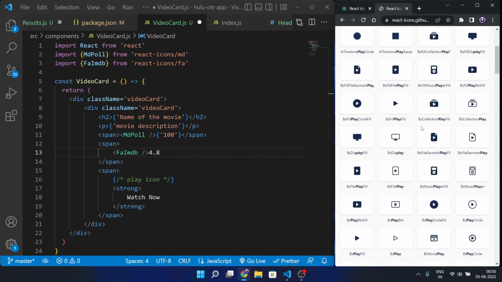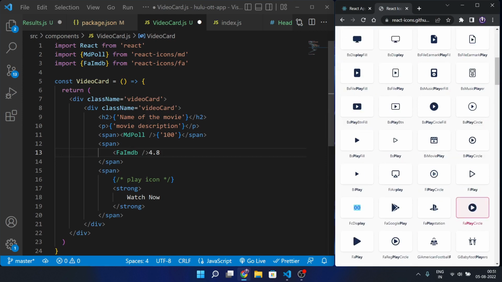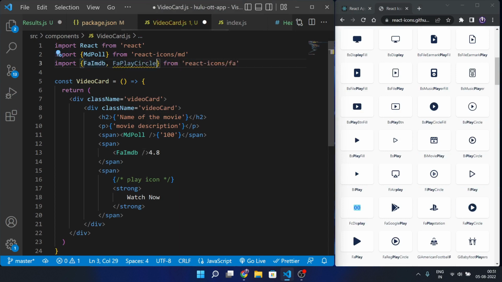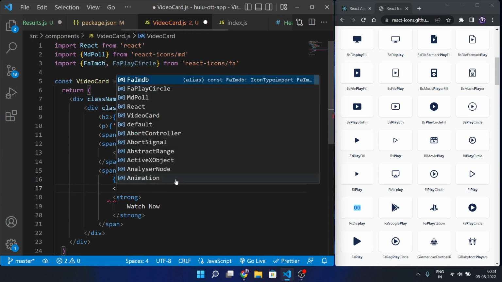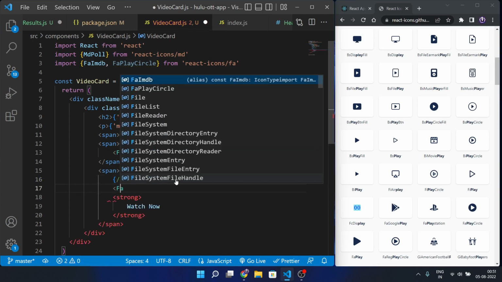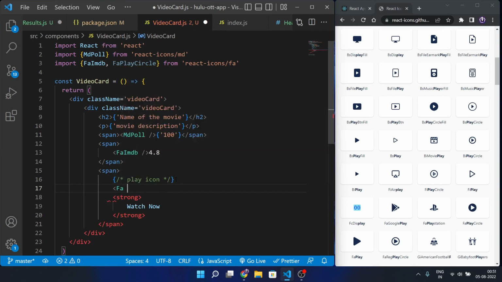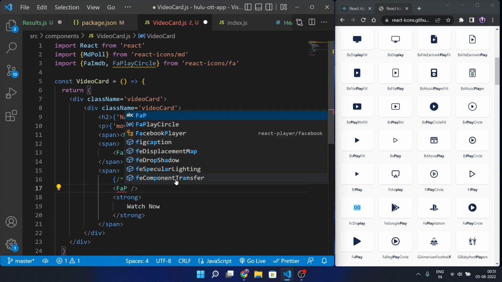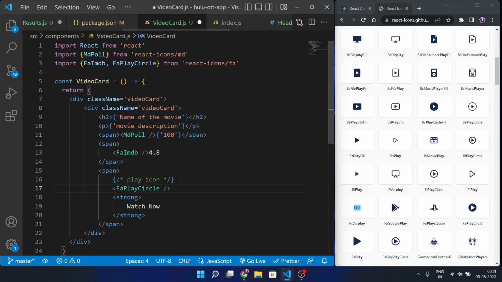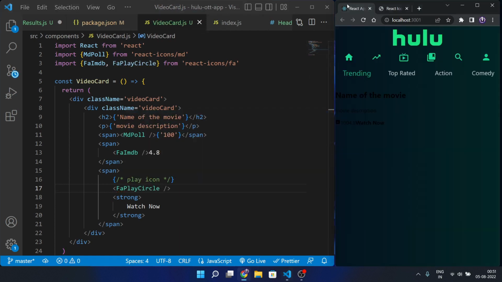Let's add this FaPlay Font Awesome play icon here. Instead of this, let's put it down here: FaPlayCircle, the FA play circle icon. Now let's save this and check the changes here.